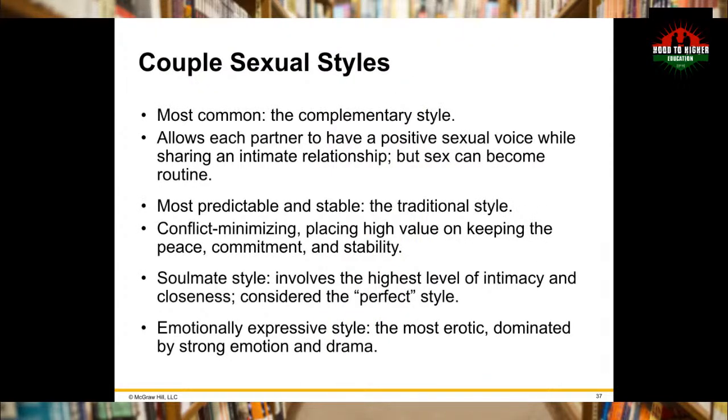Now, when we talk about couple sexual styles, the most common is the complementary style. Complementary style allows each partner to have a positive sexual voice while sharing an intimate relationship. But sex can become routine. You've got to try to break out of that routine. You have to try to add some spice into it if it starts to become routine. You've got to try different things, but the most predictable and stable is the traditional style.